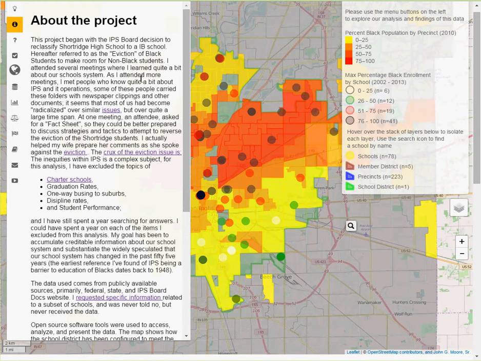And so the whole question is, there's not quite a lot of data known about our school district to the general public. And this is an attempt to make data available with the hope that as more and more data like this is made available to the general public, our school district will actually start to provide data to people, because they have the data and the general public does not.